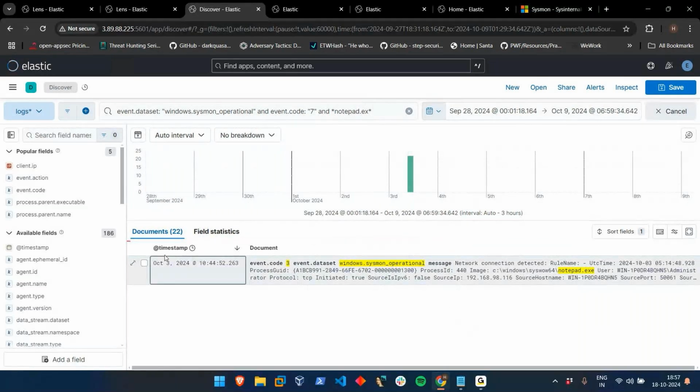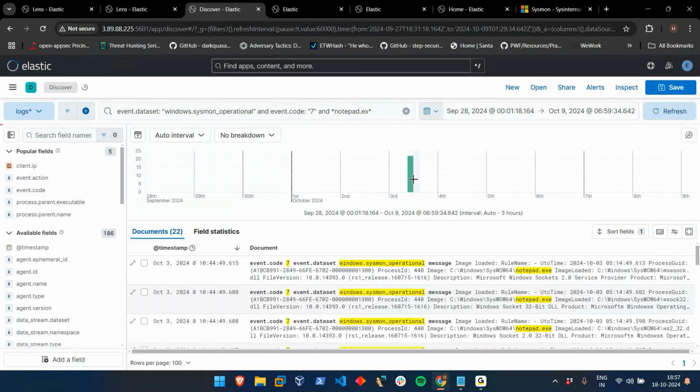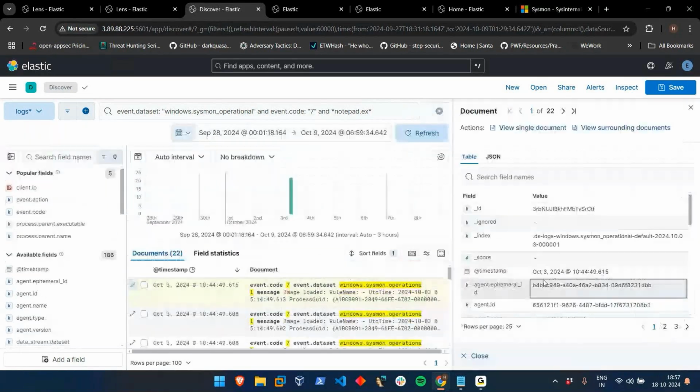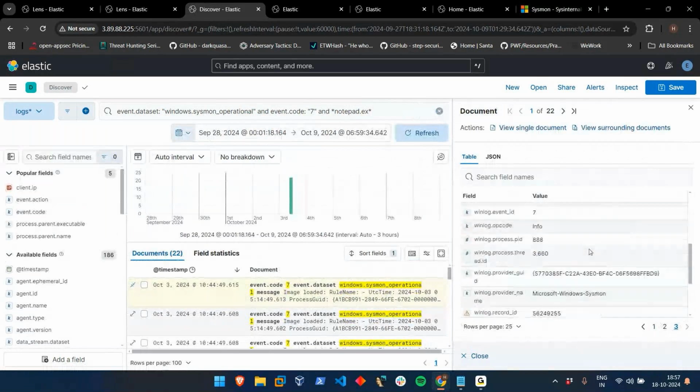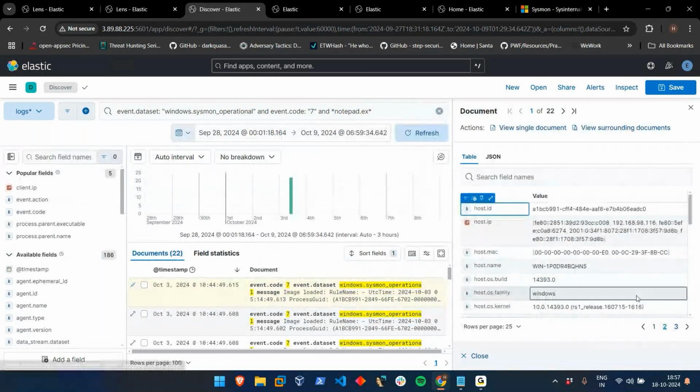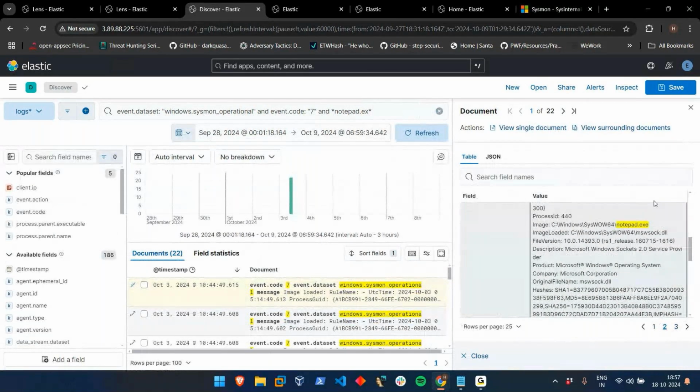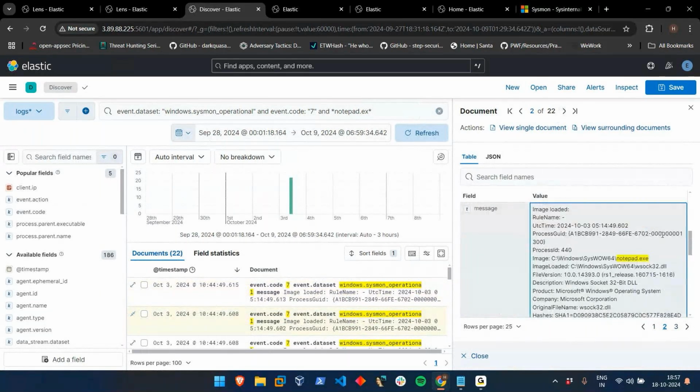So here you get to observe multiple logs. As I mentioned, image load is a very legitimate function which gets observed. But after identifying the malicious process, we can understand what exactly gets loaded by the malicious one. Here we are seeing winsock.dll. From this we can identify the DLL which is associated, and based on that we can effectively identify their attack pattern.